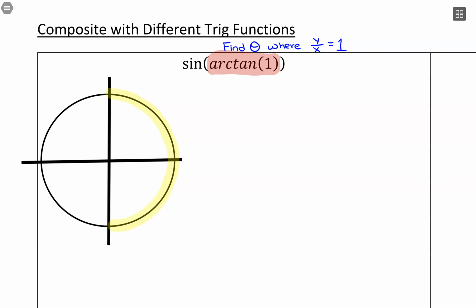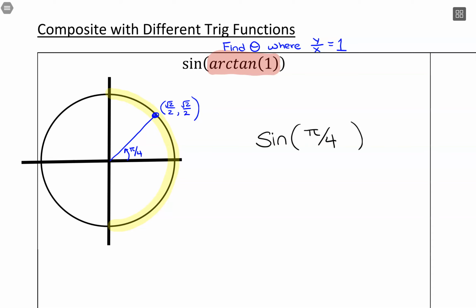So it's positive 1, which makes me think we are up here at root 2 over 2, root 2 over 2. So the ratio of those two values with each other will give us a positive 1. So I need the angle measurement. That's what inverse tangent's doing. So that angle measurement is a positive pi over 4. So what we're looking for is sine of, and that entire inverse tangent was about calculating the angle measurement, which we found as pi over 4. So we make that replacement there.